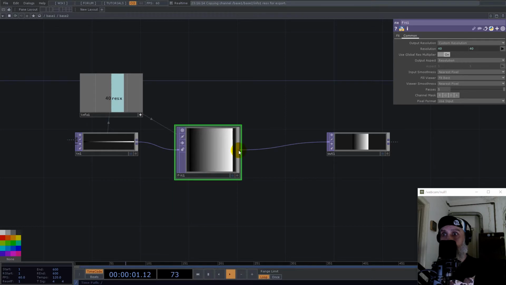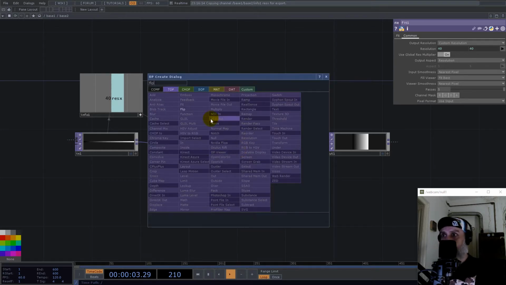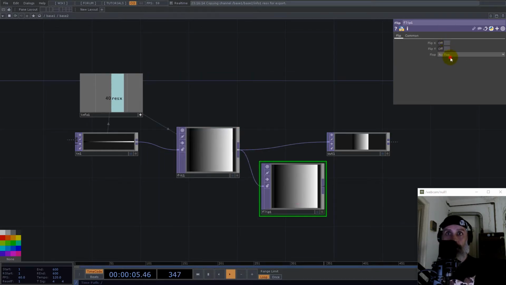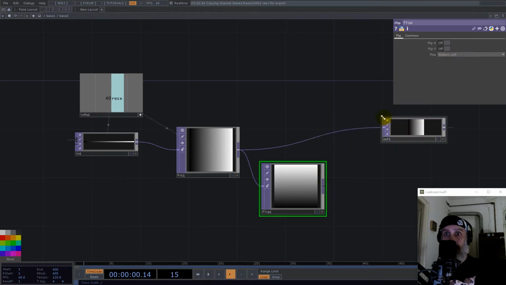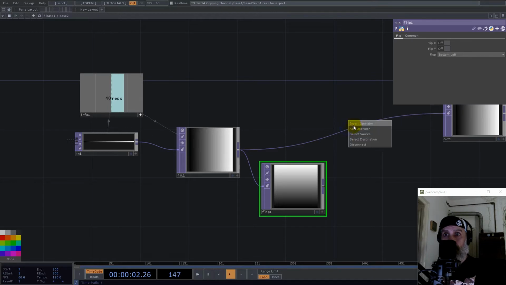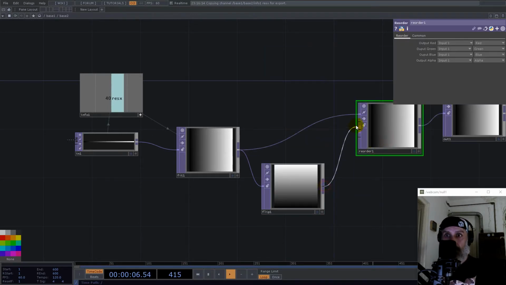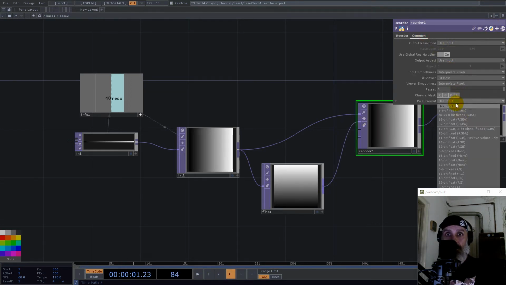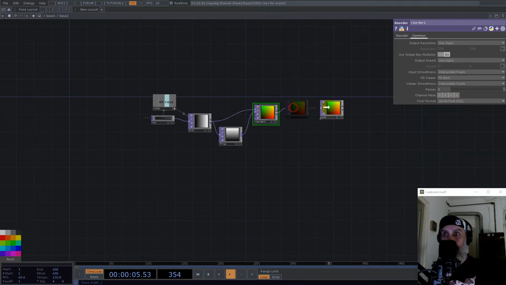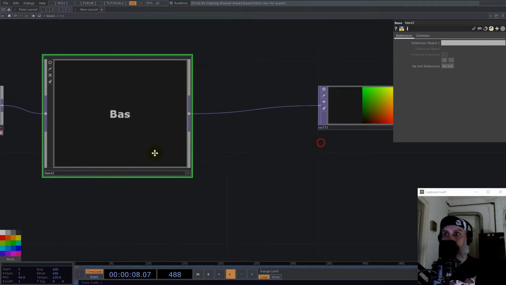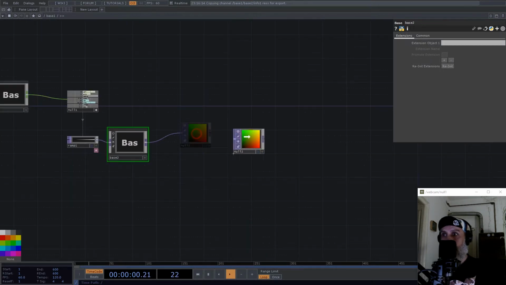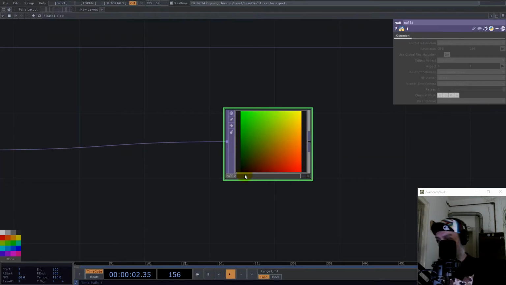Okay, and now I use a flip and go for the bottom left flop. Okay, and now reorder, and second input, this should be 32 RG. Okay, now I have my UV, and so let's rename this final texture as UV.